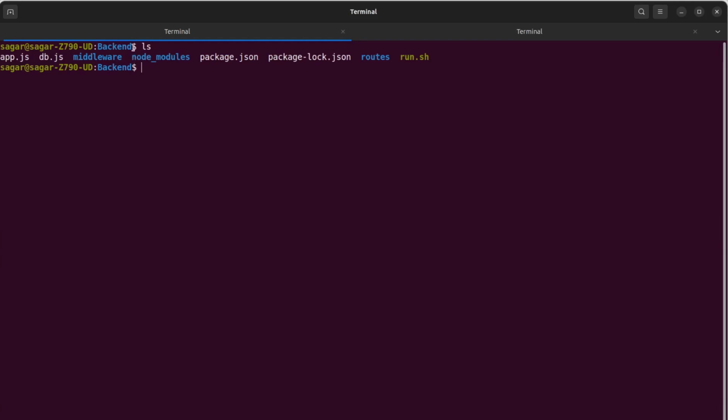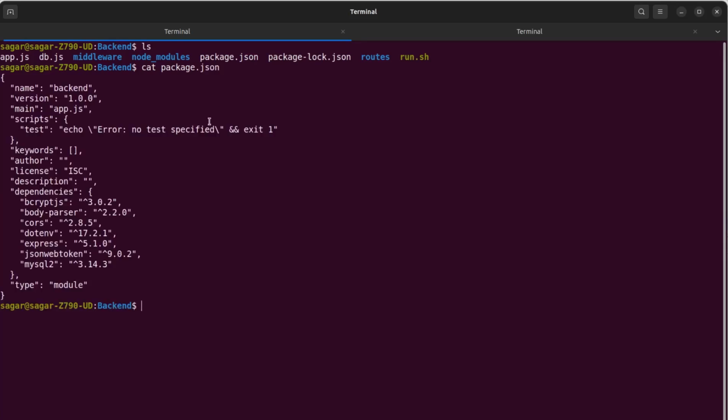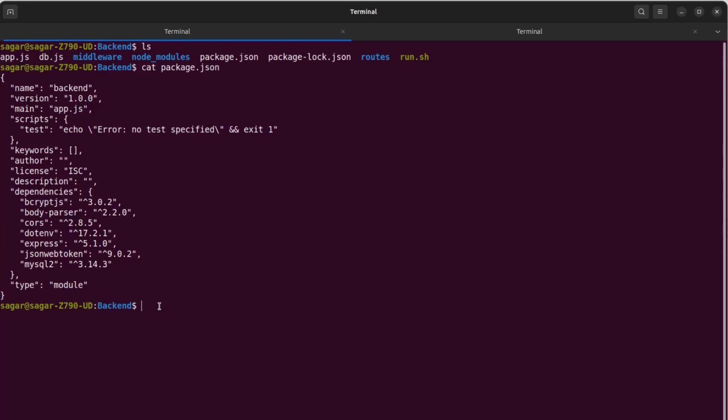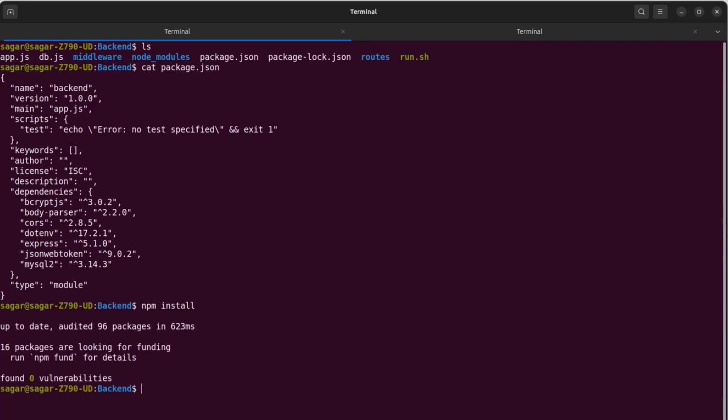So the first time when you download the folder and extract it, you should do an npm install of this project, because that is how the dependencies are obtained. If you look at the package.json, you can clearly see that this project needs the following dependencies which need to be installed on the local machine. So you just need to do npm install. Once done, you should be good to go.